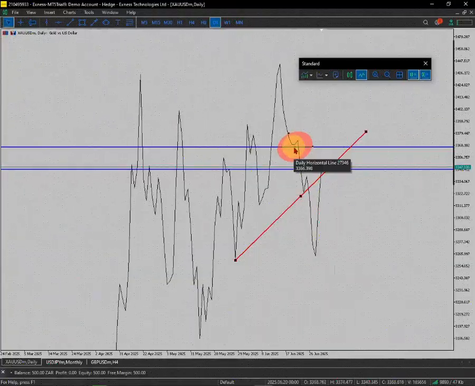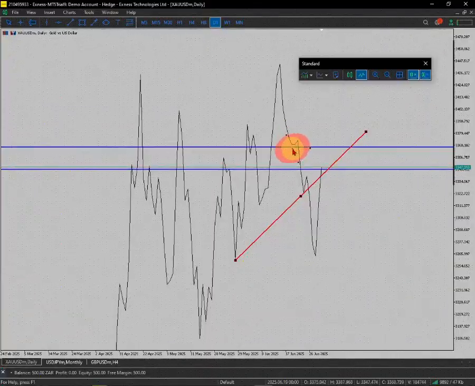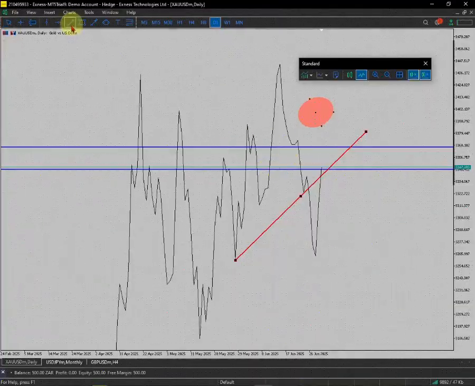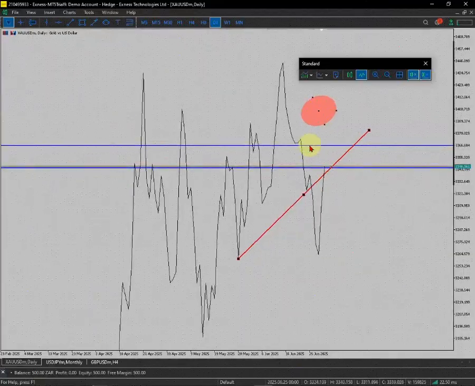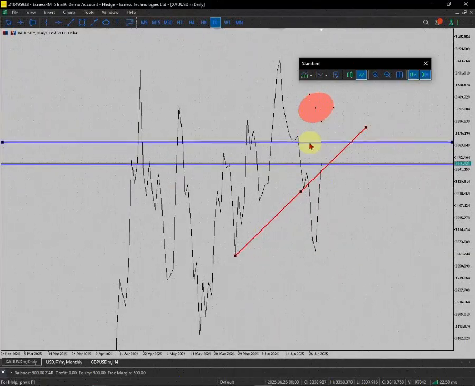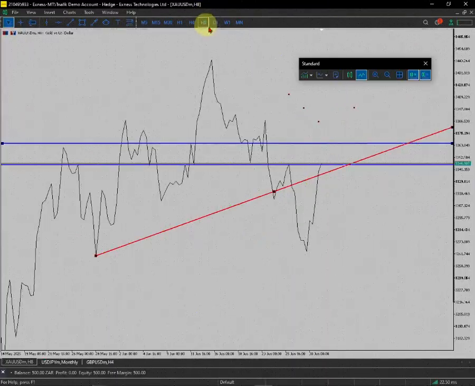Right here, as you can see, where there's yellow and that pink type of thing, it is broken. So probably this is where I should be looking for a pattern that will come right here, and then continue to have a little bit of selling, which is just an intraday trade or scalping thing that I could look for. So I have to take what the market is giving me, not what I'm looking for.